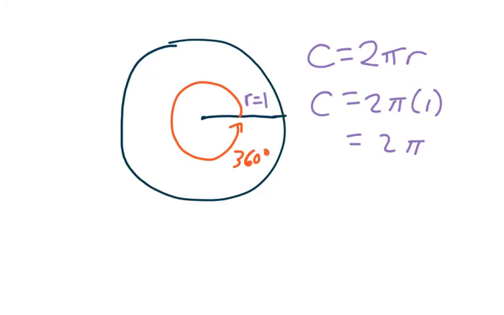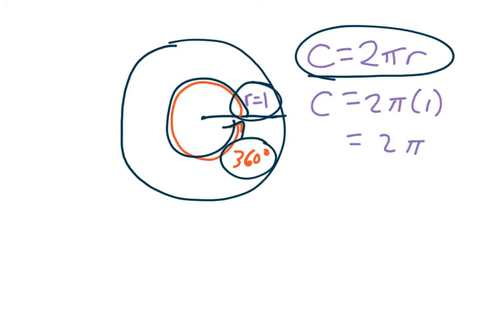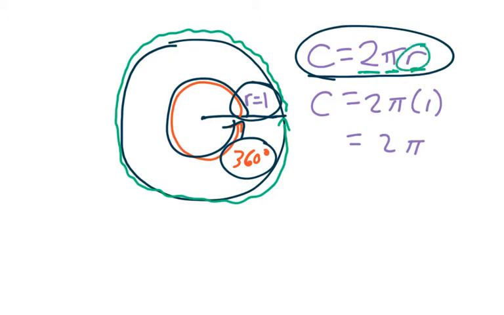So here's the basic idea. We all know that a circle is 360 degrees if I go all the way around one time, right? If the radius is 1, that means when I do the circumference of the circle. Now remember, circumference means you go around the outside of the circle one time. Well, circumference is always 2 times pi times r. And if the radius is 1, I'll have 2 times pi times 1, which is 2 pi.